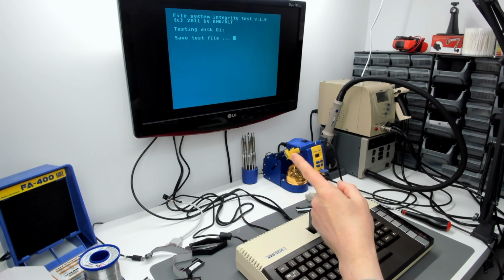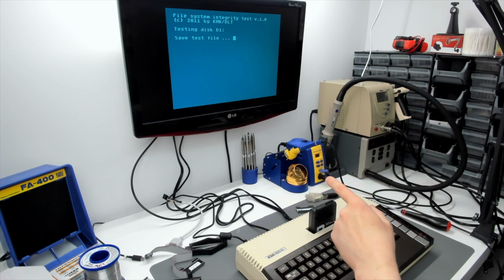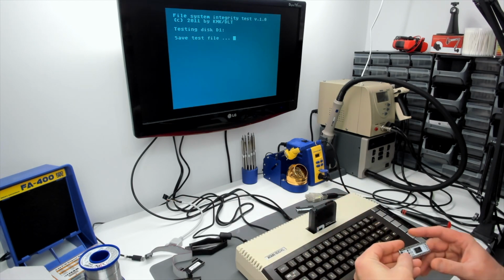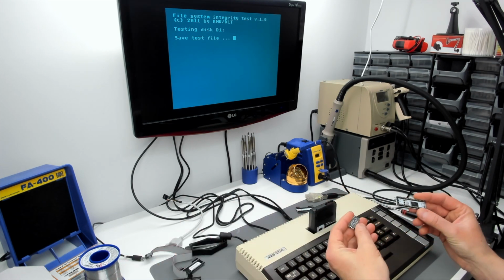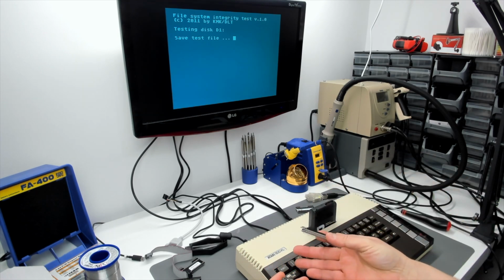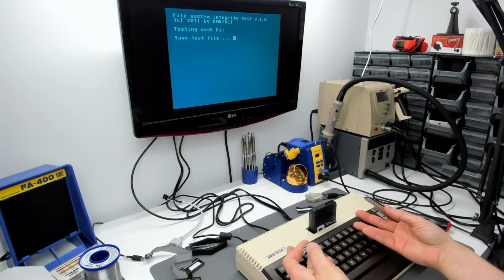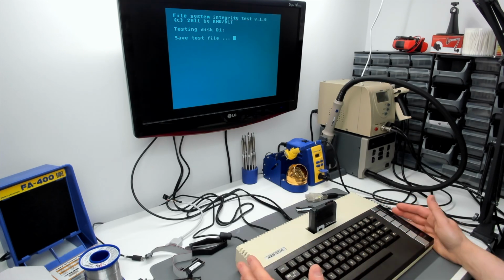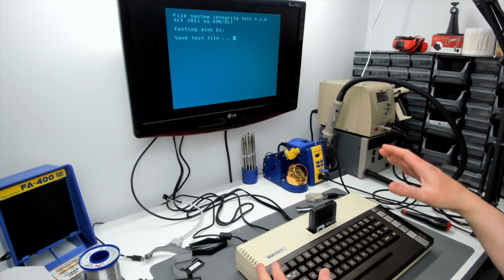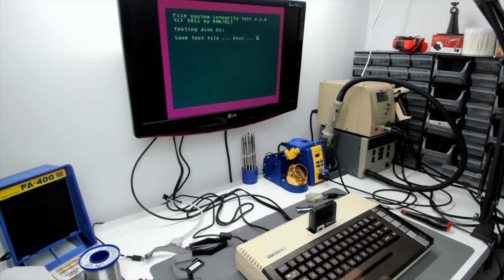Now if this runs and executes and completes without any errors, that is an absolute death knell for these two boards in this machine, because Rapidus is in, it's the original CPU, the original RAM, and SIDE 3, and everything's working. After what we've gone through with this machine, after the time I've spent on it, which is just preposterously huge at this point, I think that's a reasonable result. So I'll come back, we'll do some time lapse, and we'll see if this works.